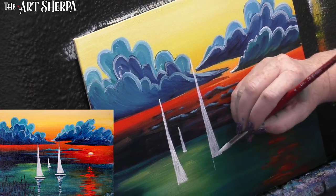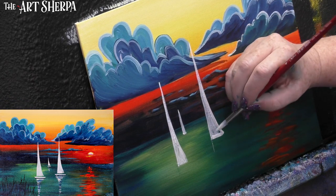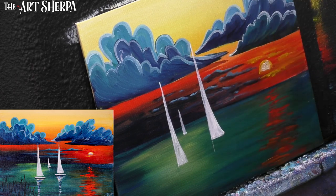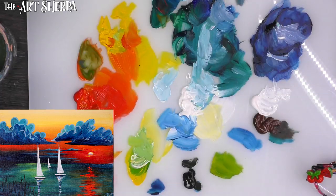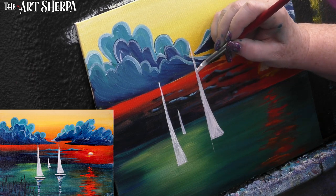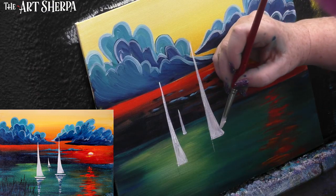So now you can exaggerate elements if you want to, widen the sail here and pull it up like that. You can. You will want this to have a strong white appearance in the canvas, so do as many coats as is necessary to get good coverage.